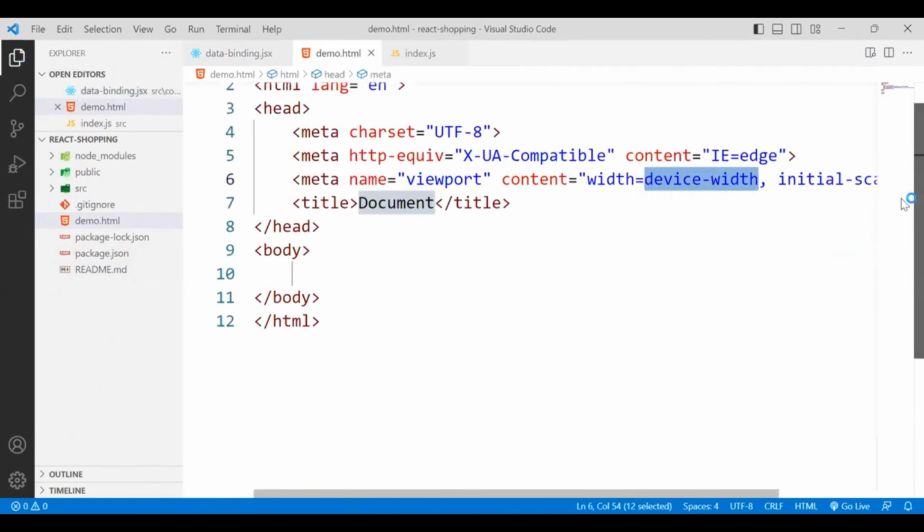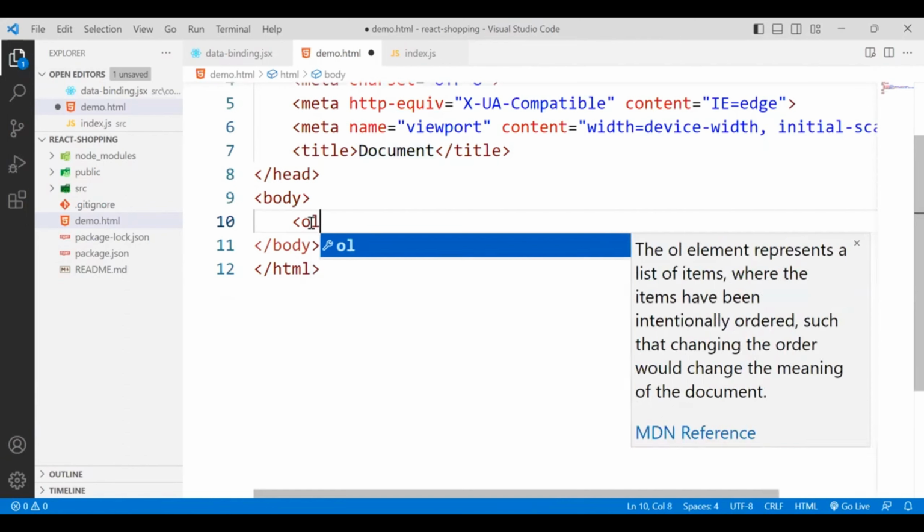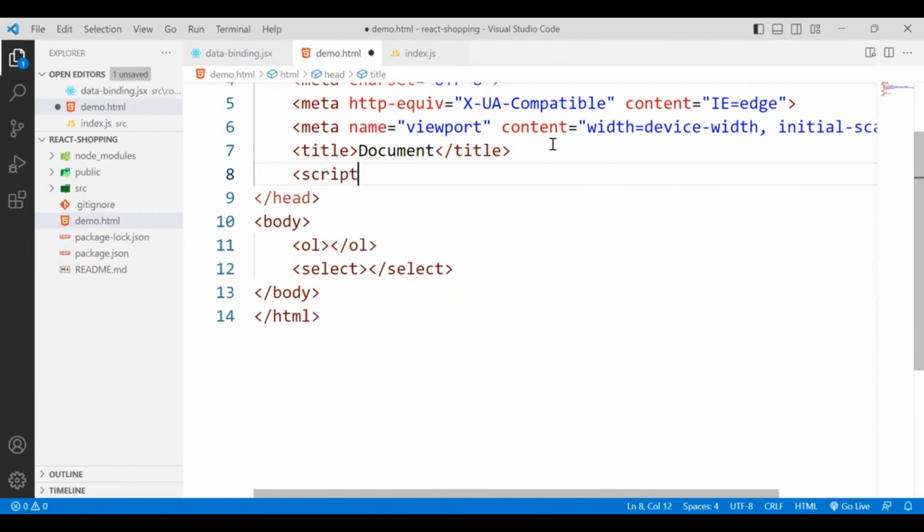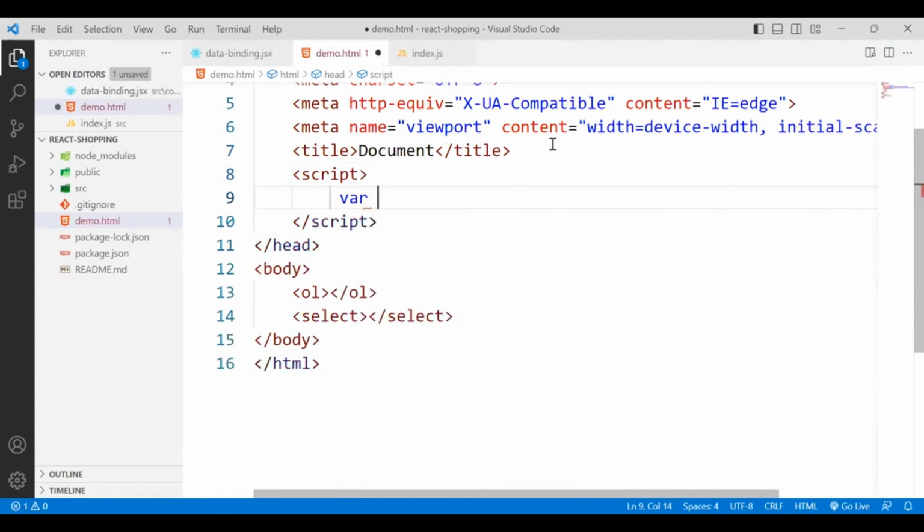For example, we have an ordered list and we have a drop down. Two are there. Now we have a script. In this, we have an array called categories. Categories is an array, you know JavaScript arrays. In that, we have electronics, footwear, fashion.